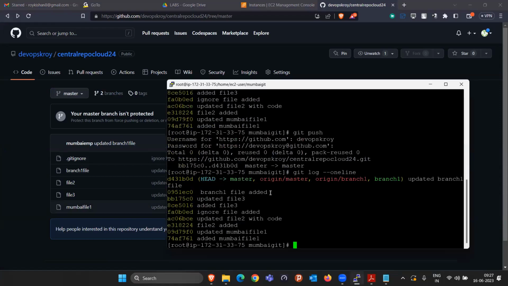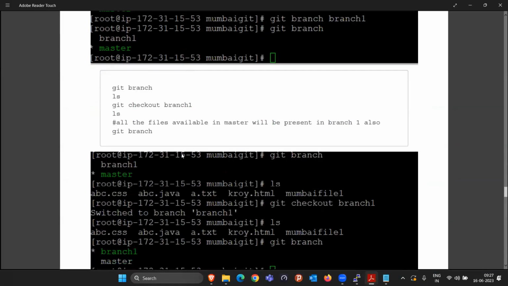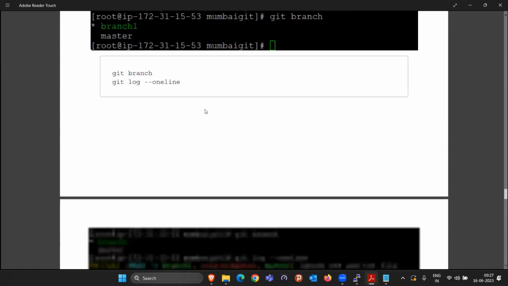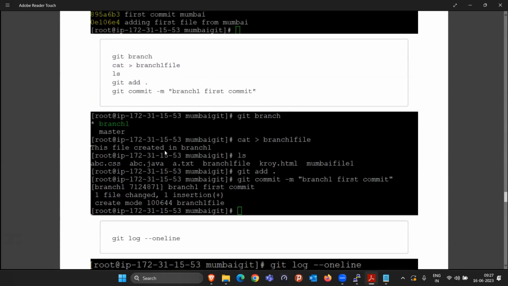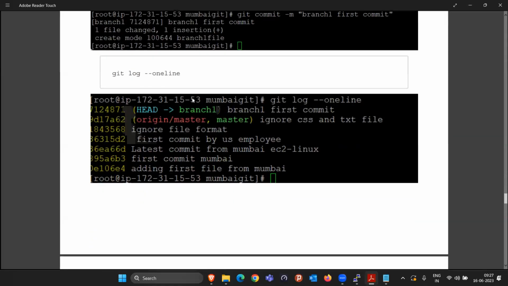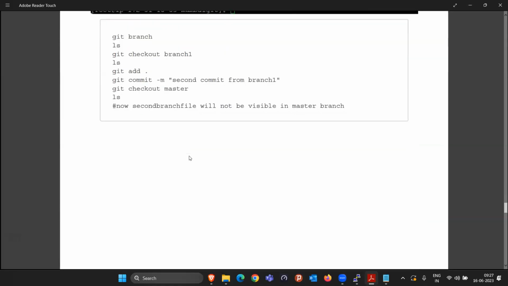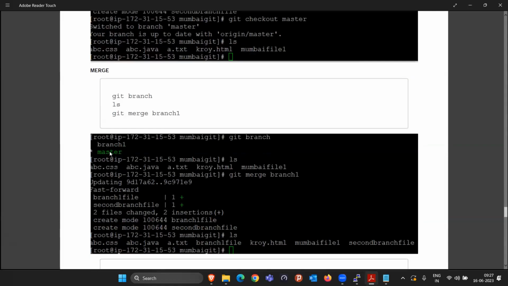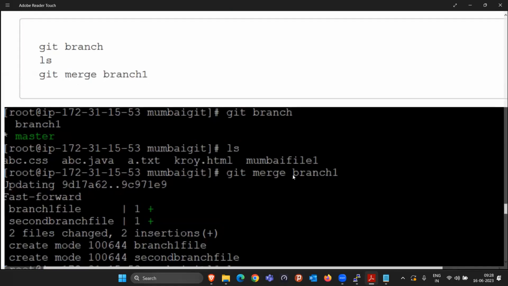If you do git log -1 line, our central master branch, our central branch one, local branch one, everything is at the same position. All of them know about the last commit. So to merge the code, simply you have to use the command git merge and then the branch. Here you see, first we did the checkout. You do the changes, then push the code. After pushing the code, if you want to merge the code, first make sure you are in the master branch. You have to always merge the code to the parent branch only. So you'll be in the master branch, then only will you hit the command git merge branch.